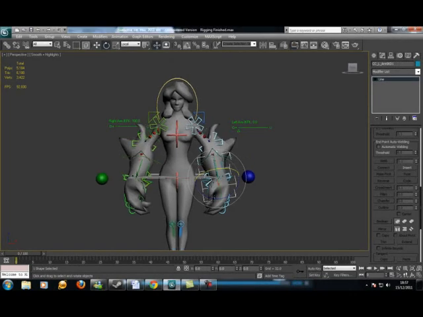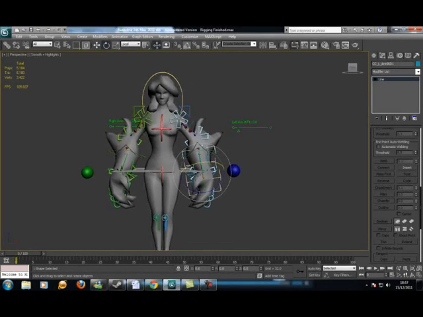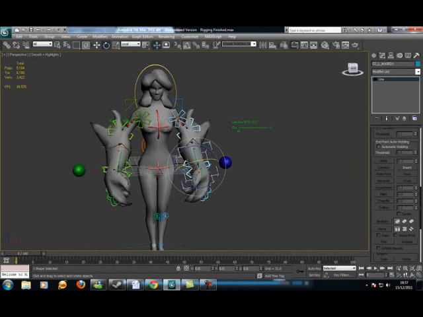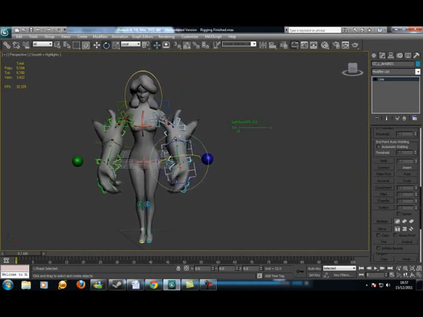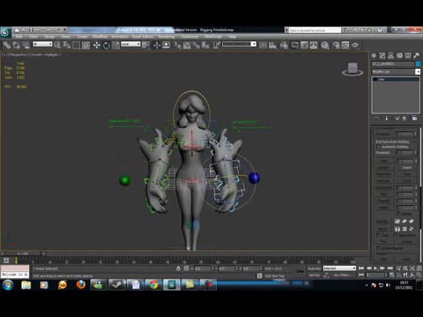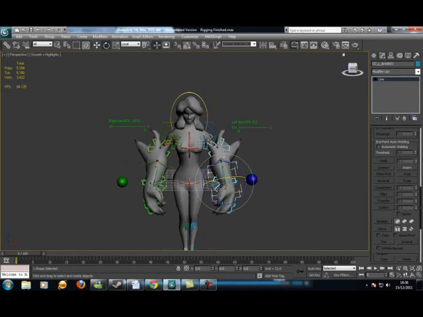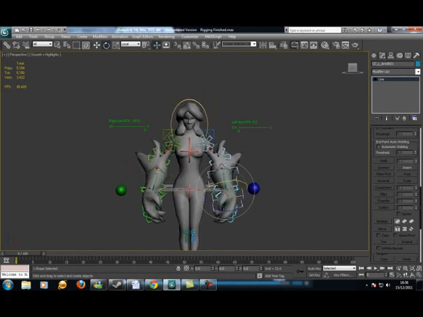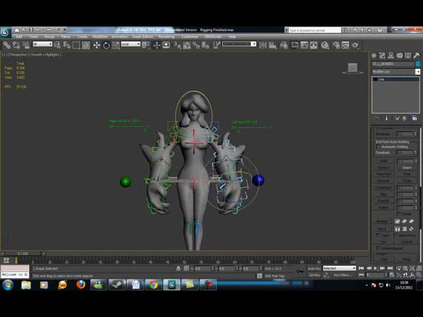Okay, so I'm just going to give a quick demonstration of how it's skinned and how it works, and just a quick look at how well the rig's been produced and how well it affects the skin mesh really. I will say throughout skinning that it was quite easy to do because the bones and how they were placed worked nicely within the mesh, and there wasn't that much work to do.